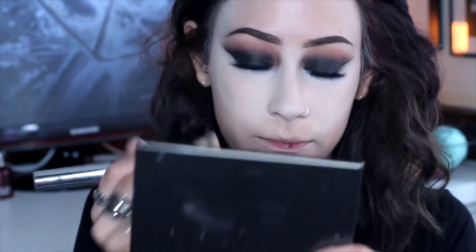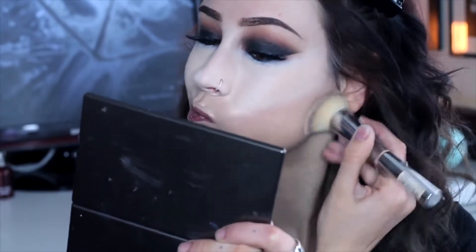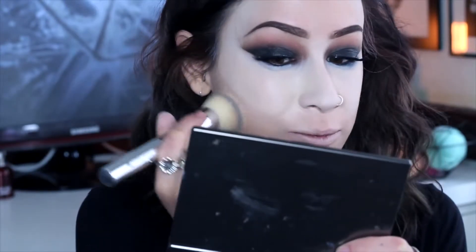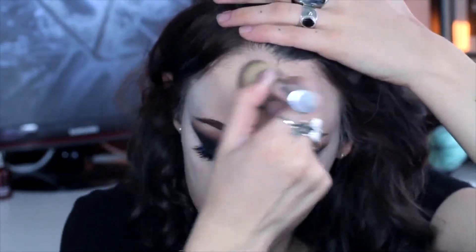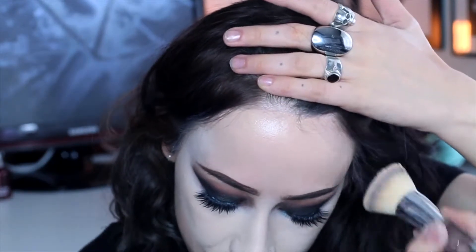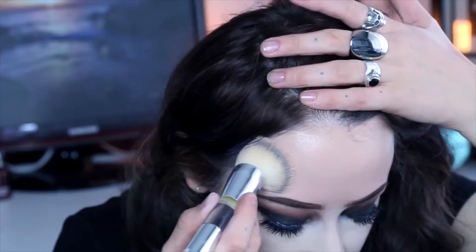On the areas that you're not going to be applying the white, just go with your foundation. I'm using the L'Oreal True Match — it costs a tenner and is incredible. I'm going in on the bottom, on the neckline, and also on the top of my forehead. Make sure you apply it really well because you will be going around that area with black shadow, so you don't want to slack on the foundation. Plus, it will probably be a heavy night of dancing and drinking, so if you apply a good layer, it will stay on for most of the night.